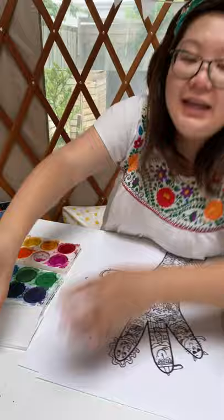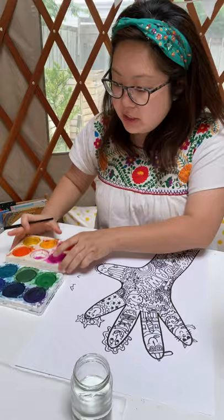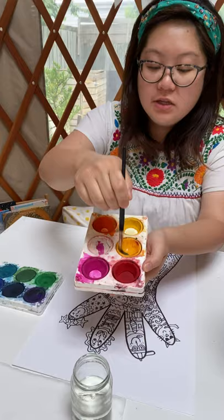And put the markers away because you don't need it. So yeah, very, very simple. Wet mist the brush a little bit and you can start. So you can choose to paint any colors you want. And I'm going to just show you super quickly. So I like to use these paints.